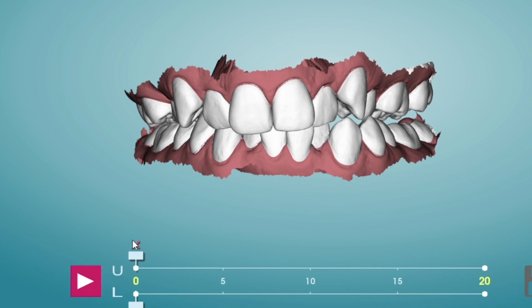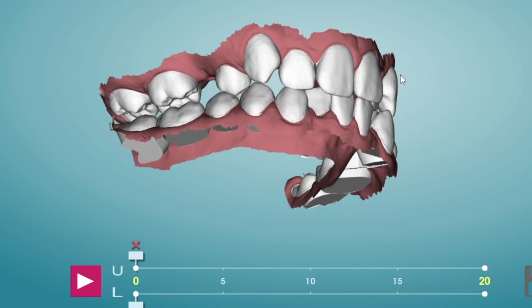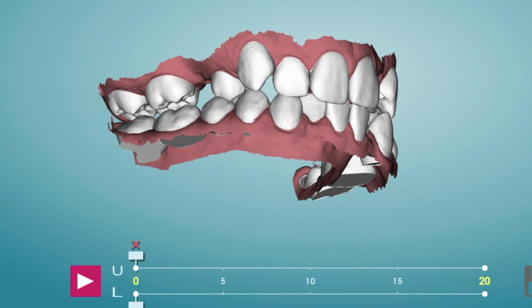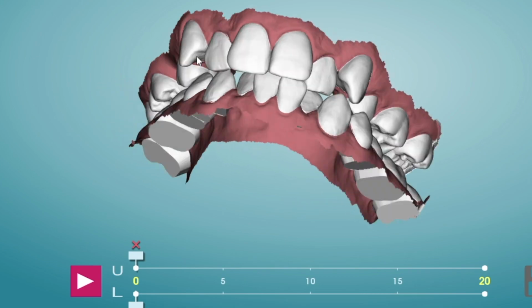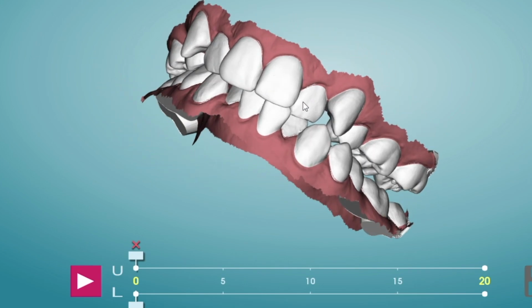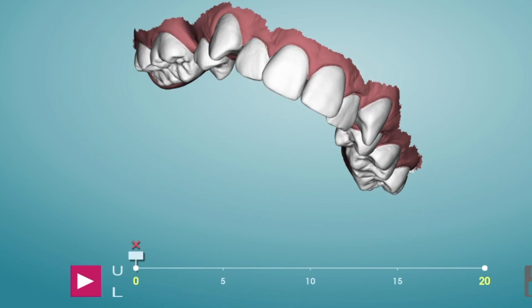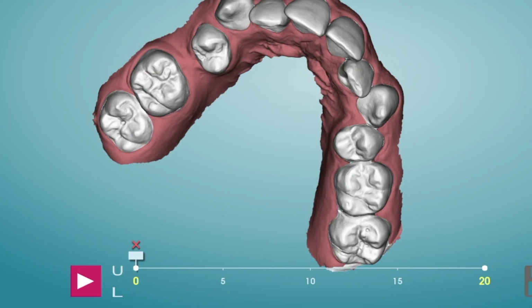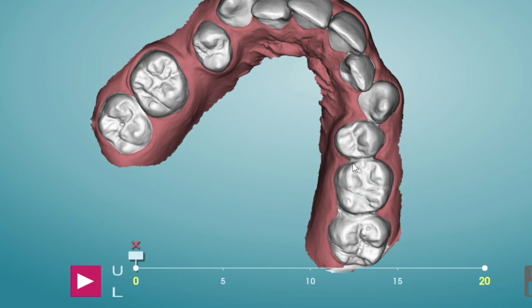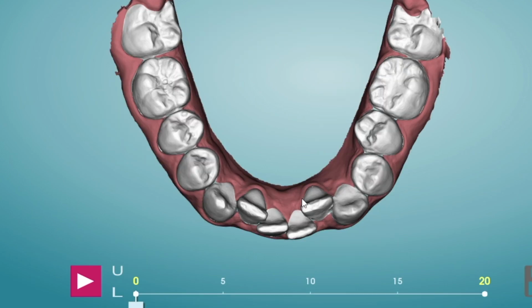So you can see that this person obviously has some need of orthodontics. We've got crowding, we've got some missing teeth, and we've just got some teeth that don't match up with each other. One of the things that we can also do with this program is look at just one arch at a time. So we can measure and assess how the teeth need to be treated on the upper arch or how they need to be treated on the lower arch.